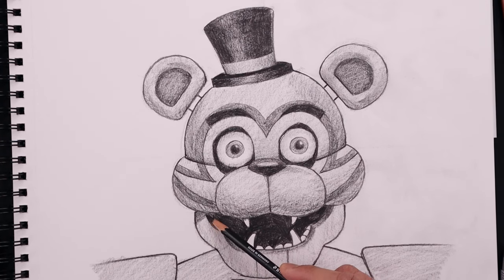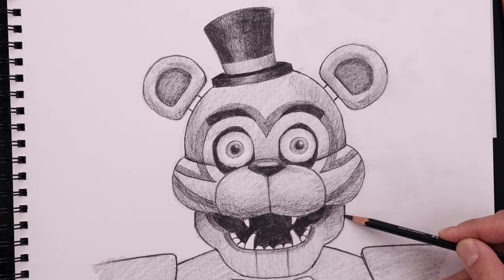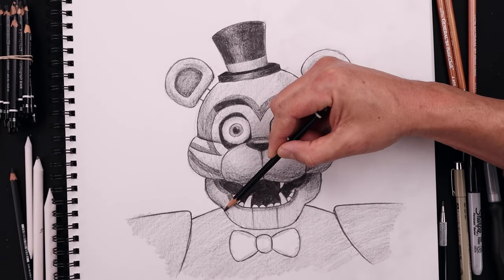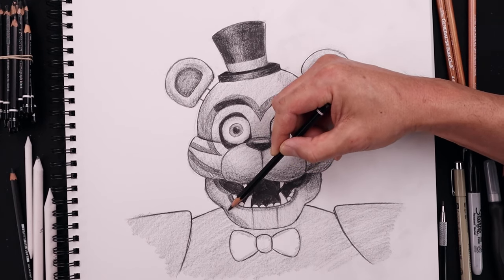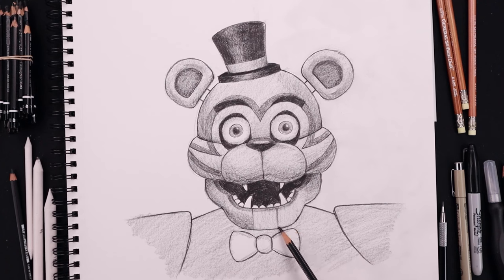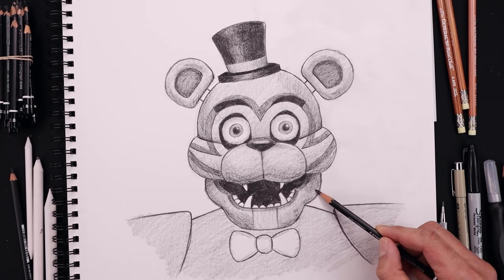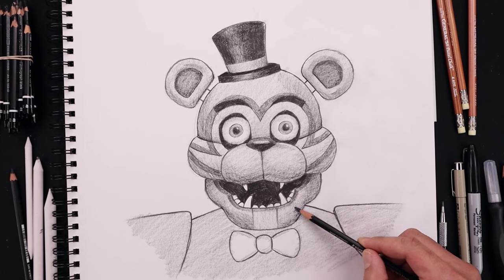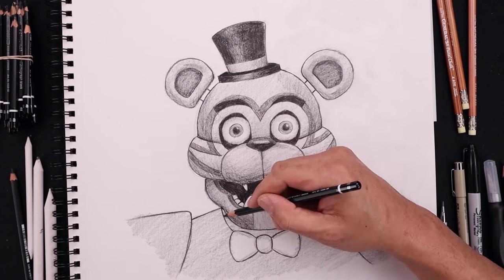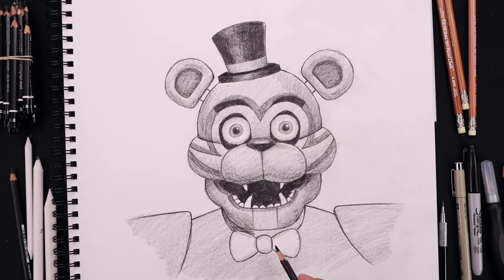Now the upper part of the head's gonna cast a shadow across the jaw. So we're just gonna darken up the top and then just fade that down. And we'll add the shadow across the bottom and fade that up. And the head's gonna cast a shadow across the neck. So darken up the top area. And then fade that down.